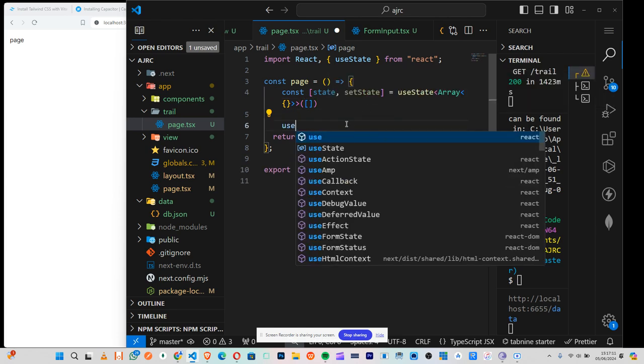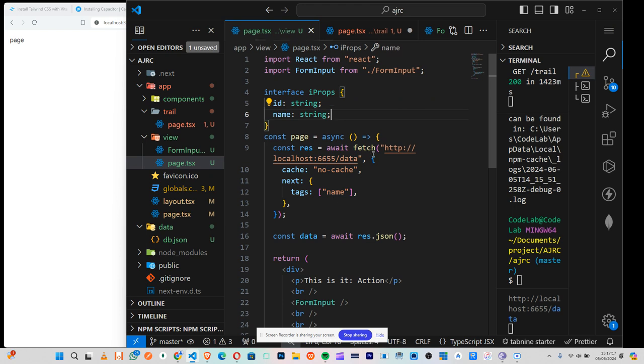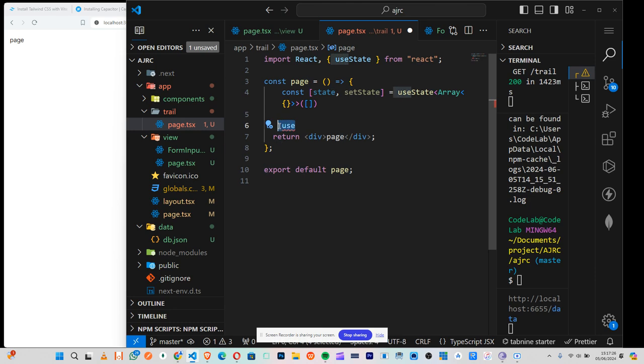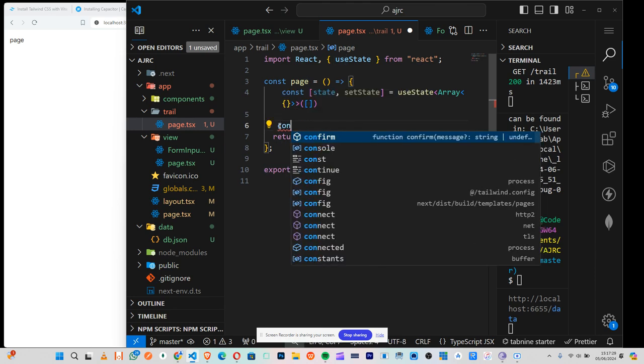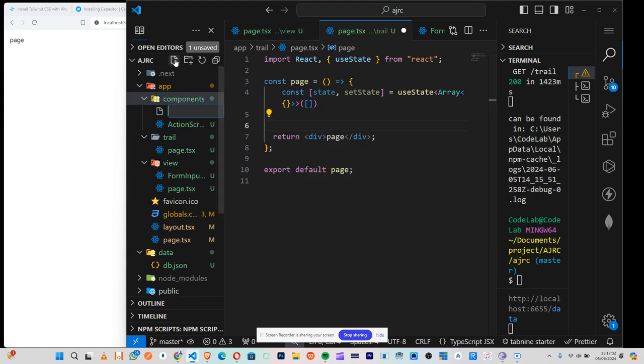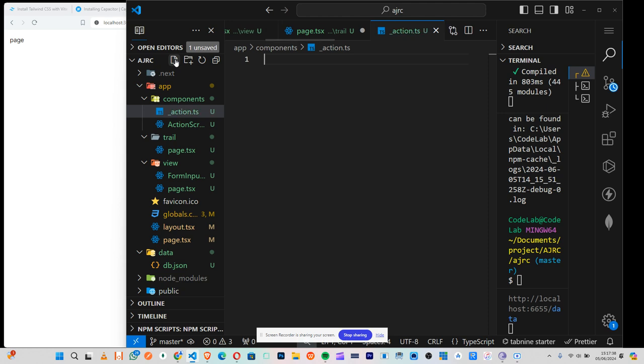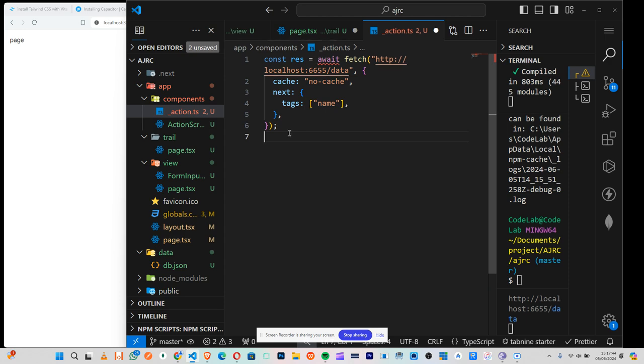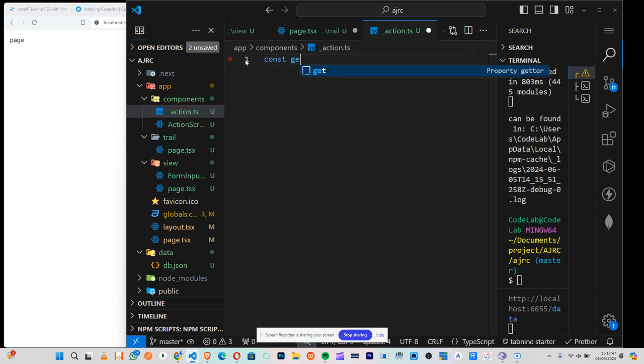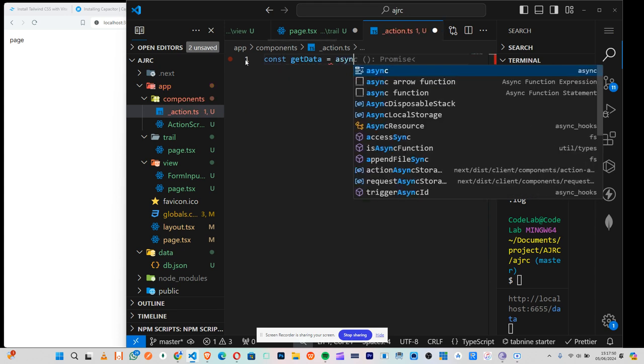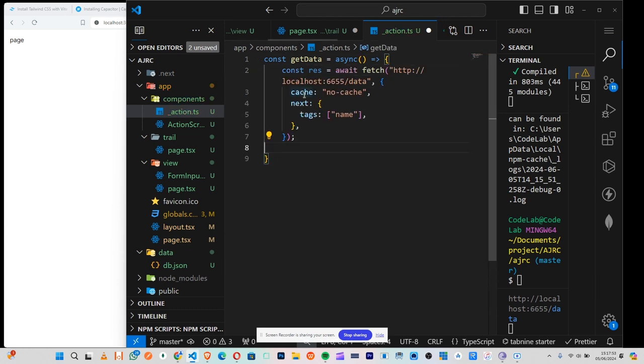Then typically would want to say, so for example, if I come back to this place here, you remember this function, right? It will make a whole lot of sense. In fact, let me just copy it. Typically what I would want to do is to create an action file that will hold those functions. So I could say const, let me first of all paste this guy. So let's say const get data, and that would be an async. Then paste this guy inside here.